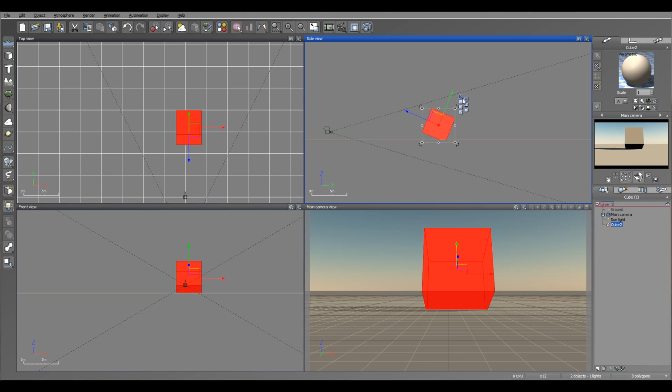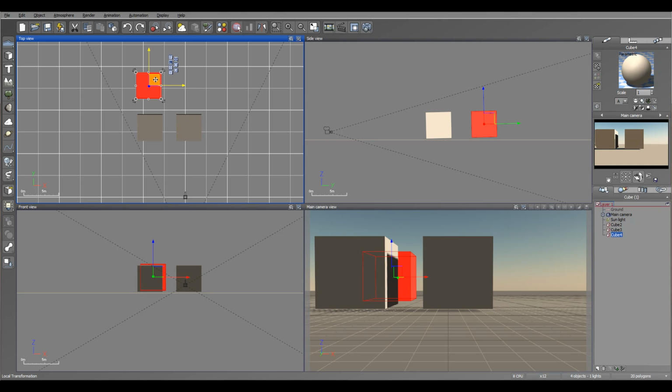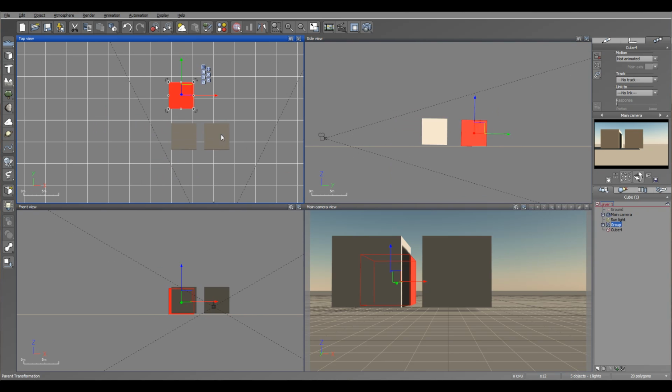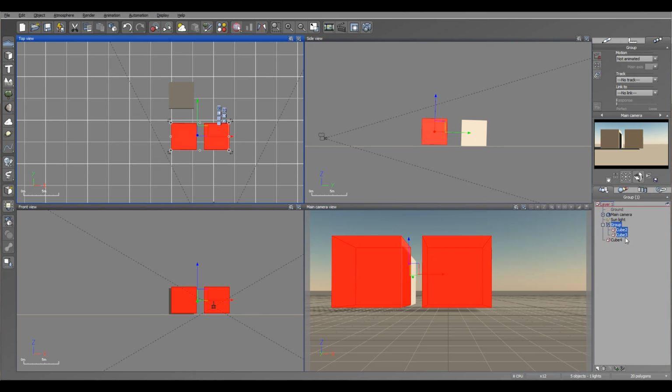The parent is a little bit different, so let me go ahead and reposition our cube, and I can go ahead and create a few more cubes. You can group these cubes together. You can go to the icon. You can also press Ctrl G or Option G, or you can go inside the object and group there. So let me group this way. Okay, so right here we have our group.